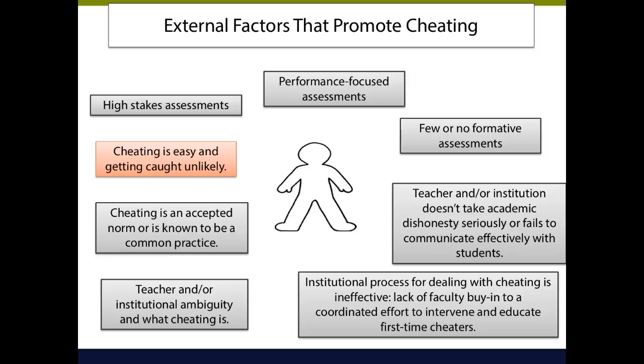So I'm going to spend the rest of the time in this presentation, 45 minutes or so, talking specifically about external factors that promote cheating, right? What are these contextual or external factors, external to the student, that promote cheating? And what I have highlighted here is cheating is easy and getting caught is unlikely. That's probably the first thing that jumps to mind. How do I actually make it more difficult for students to cheat? And how do I catch them when they do cheat?